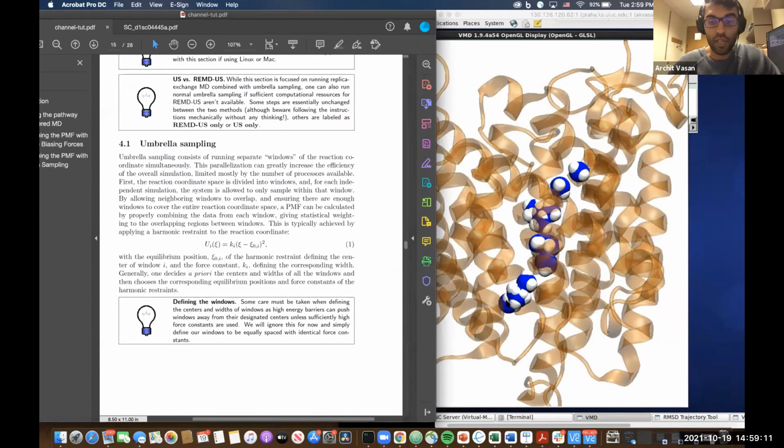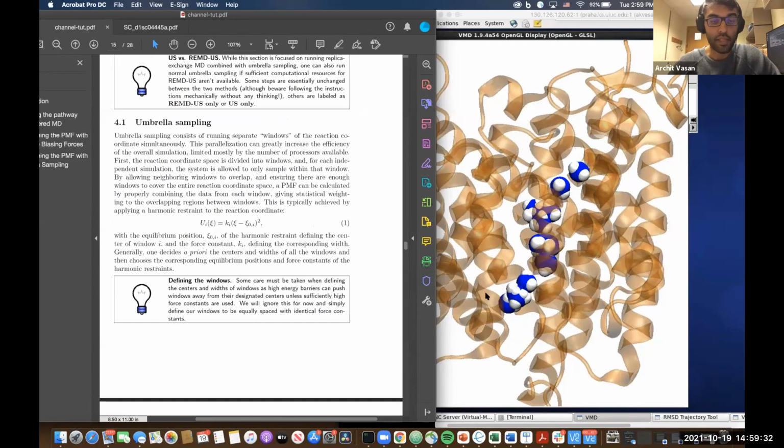So this molecule can fluctuate within a cylinder defined at this location right here, which is some position that you want it to sample along. Then you could extend this throughout multiple windows, and you can create this pathway. By doing all this sampling, you could then derive the free energy profile from here until the end.